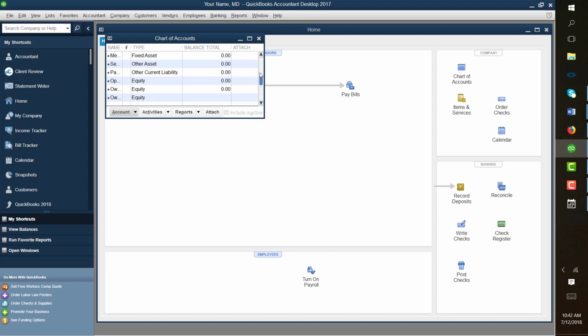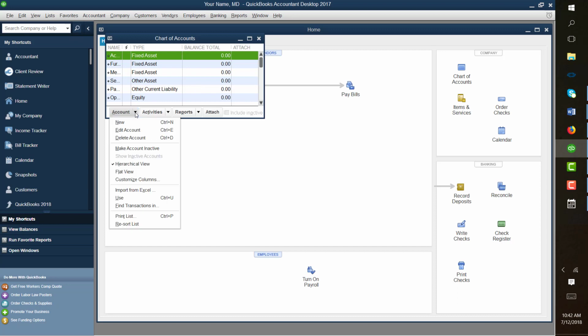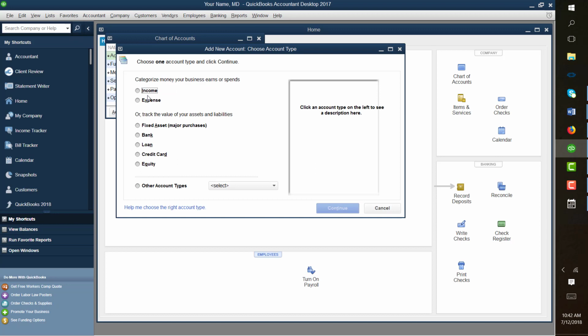Down there on the left you would see Account, click that and create a new account. Now you're confronted with what kind of account it is. For cash, the first account that we will create, QuickBooks classifies it as Bank. So continue.